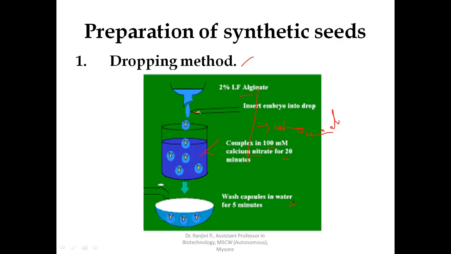After forming the artificial seeds, you can directly sow them or place them on the MS media under in vitro condition. Or else, you can store them for longer duration by maintaining specific storage conditions, either in liquid nitrogen or at minus 80 degrees centigrade. This is how we prepare the artificial seed, even in practical classes, by using this dropping method — this is very important for your theory as well as your practical classes. You have to prepare these synthetic seeds under laminar airflow condition, under in vitro condition in the practical class.